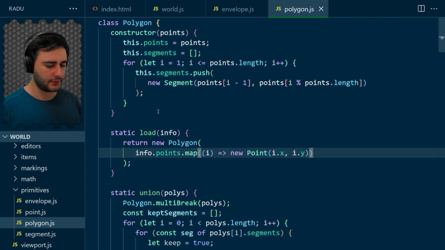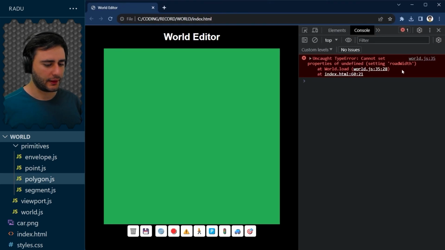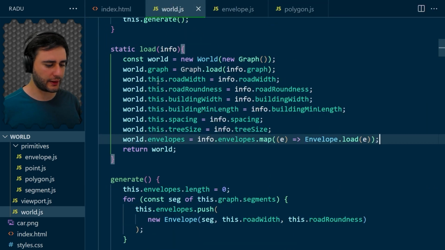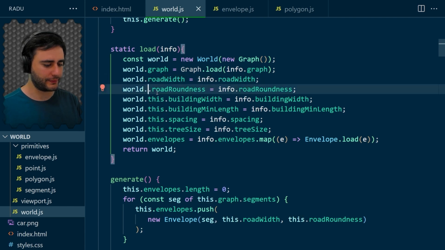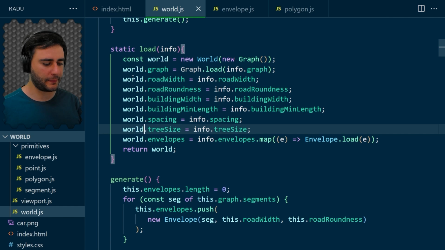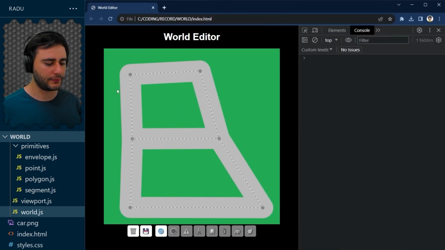Now save, refresh, and I have some errors here because I accidentally forgot to remove this. I wanted to replace this with world previously, and I made a mistake. Save and refresh, and now the envelopes are showing as well.